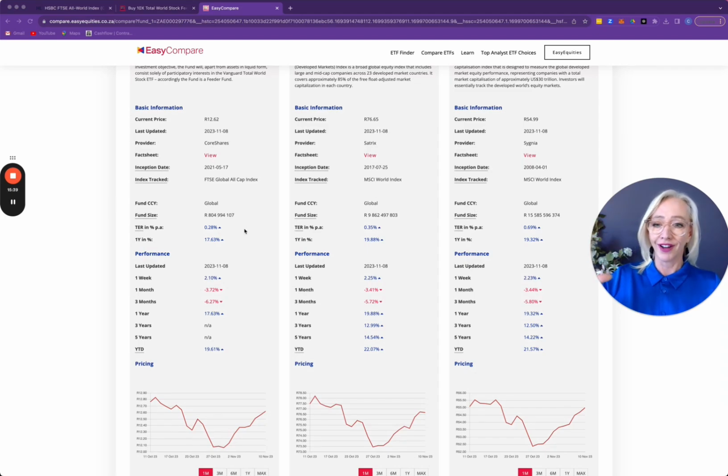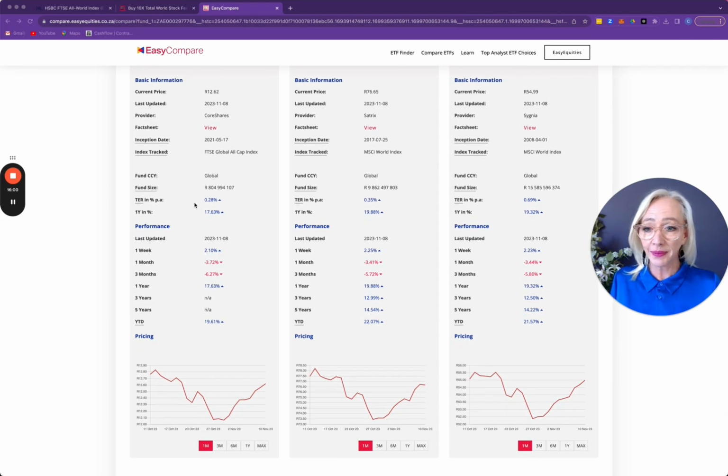So as a starter fund, I would always go for that global or all world fund, which is going to give you everything. Or, if you've got a bit more to invest and you want to spread, you could choose a world fund and then top up with a much smaller percentage of your portfolio going into an index tracker in an emerging market fund if you wanted to.